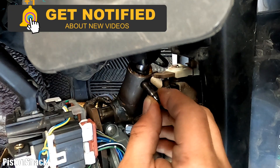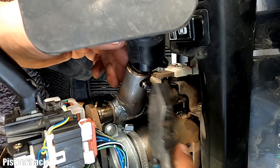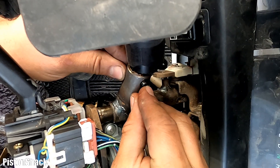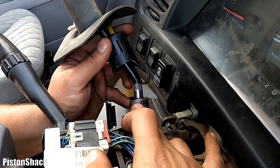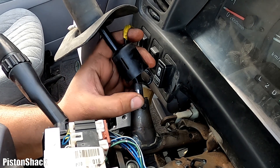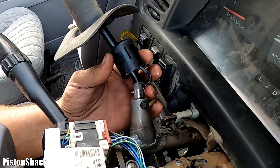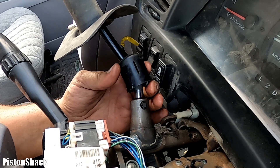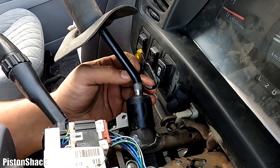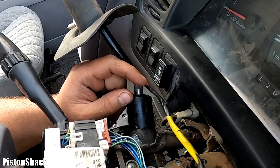Grease is already applied. Pull the pin out like that. Slide this handle all the way in to align those holes and get the pin in. Make sure the pin is even on both sides and sticking out evenly. This flat slot should be aligned with the pin. Keep the wire up and make sure it's not jammed underneath.